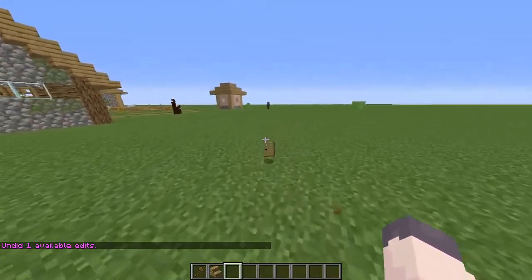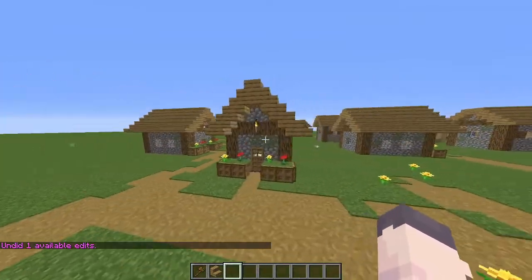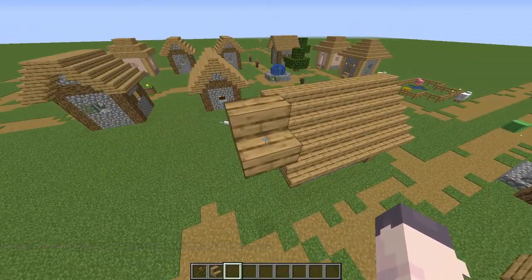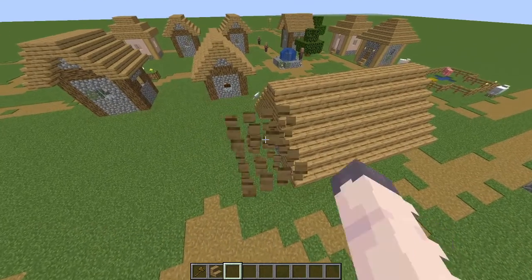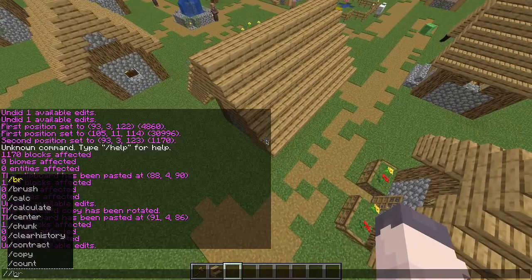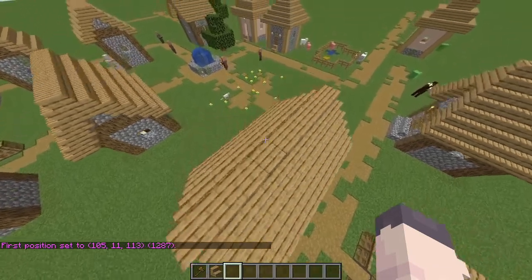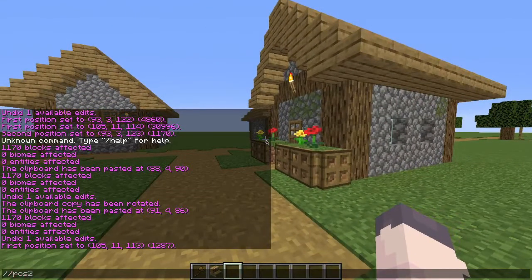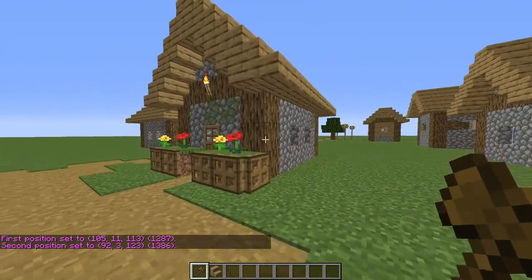And alright, so the second way of doing the copy paste, which I find super simple because sometimes there's one spot and it takes you so long to build up there and get a block up there when you're doing thousands and thousands of blocks with WorldEdit. There's a simple command, just /pos1, as in position 1, and then you run down here and do /pos2. That is the same as using the wooden axe.